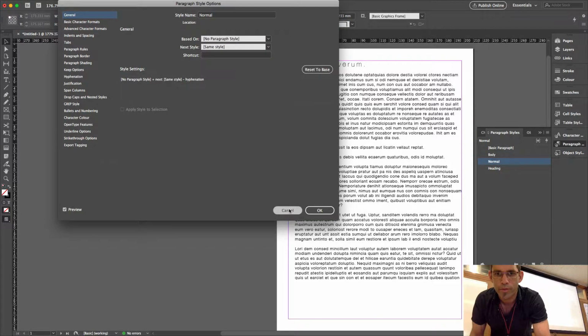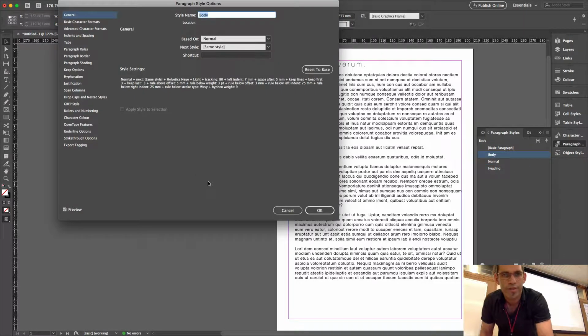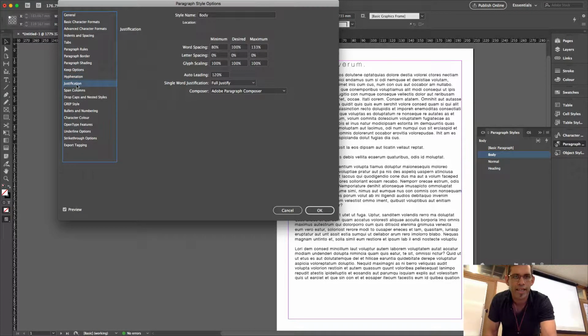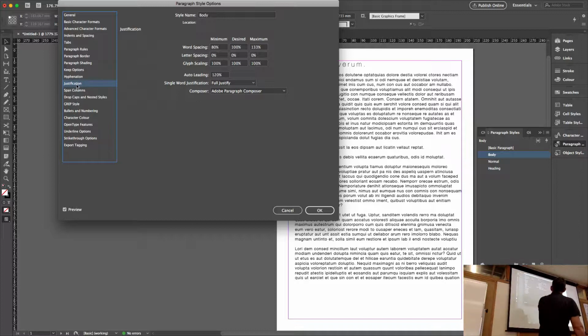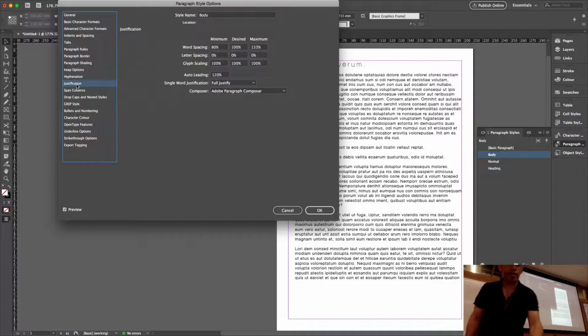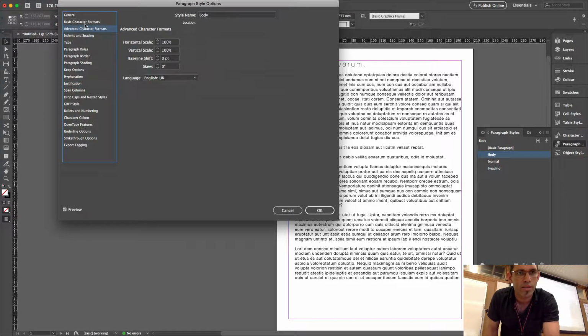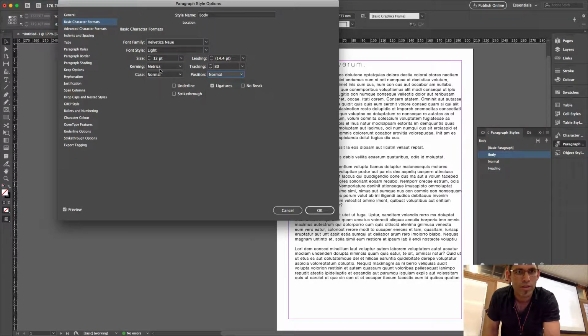All right, I don't want to open up Normal, I want to open up Body again. How are we doing? Okay, so that's hyphenation. Justification, oh, in fact, there's the justify. This is all the rules to do with how it does the justifying. It's like I knew that was coming up, because that is also selected from, no, where is it?